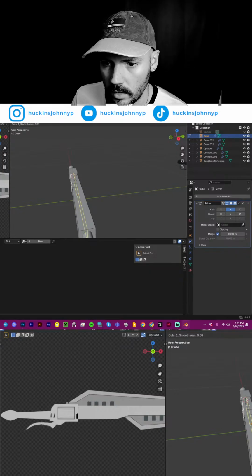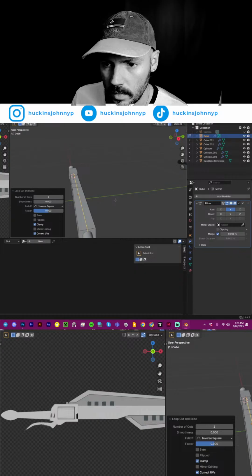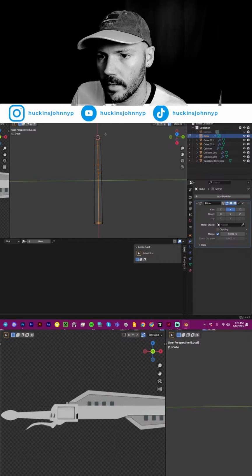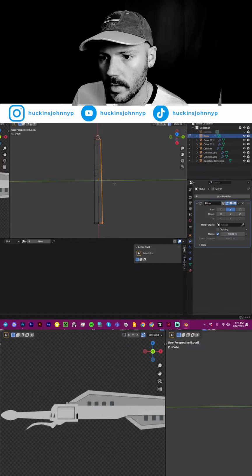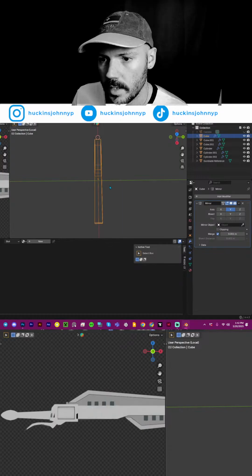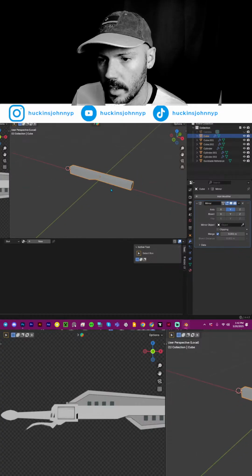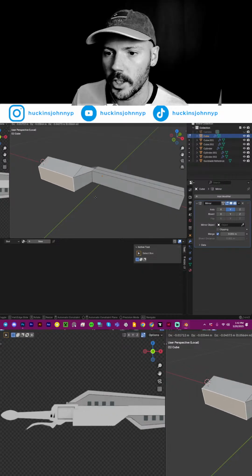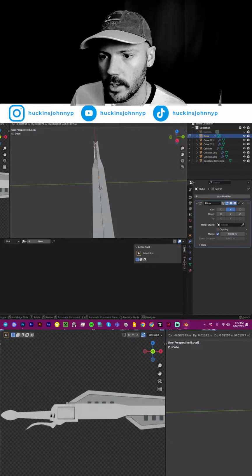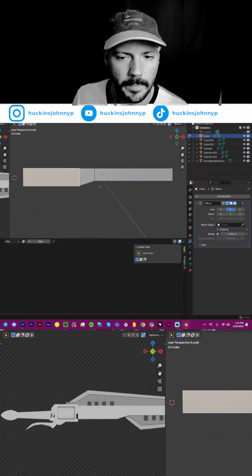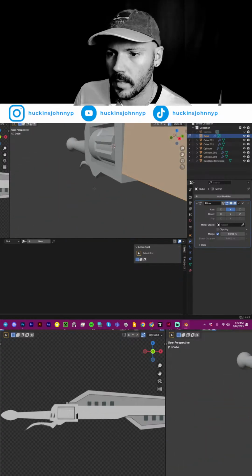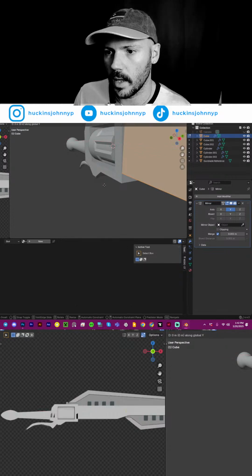Control R, boom. Let's go and isolate, Shift 1. Grab all those, exit, vertices, tab, Shift, there we go. And then we can hit tab and we can go 3, G, G. There we go. That's what we're looking for. Boom, boom, boom. GX. Nope, GY.